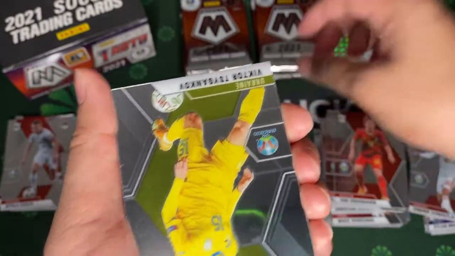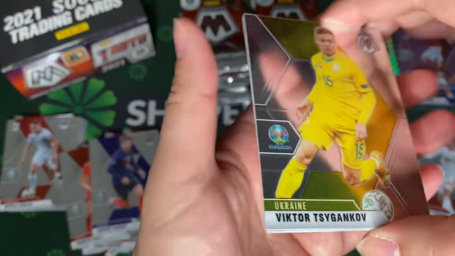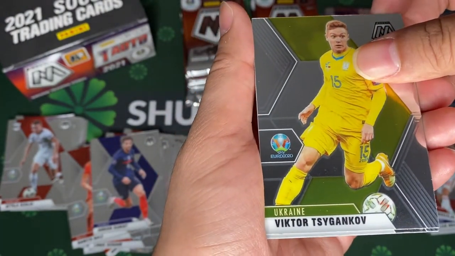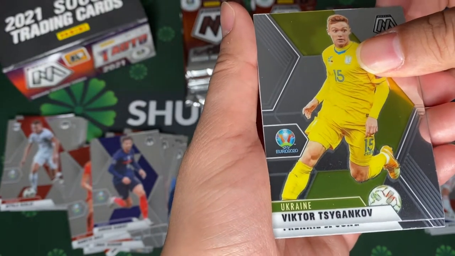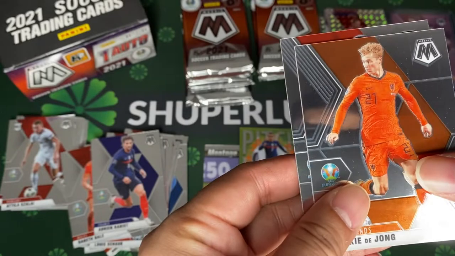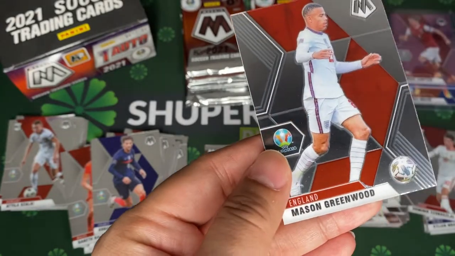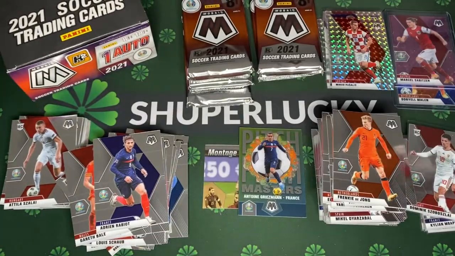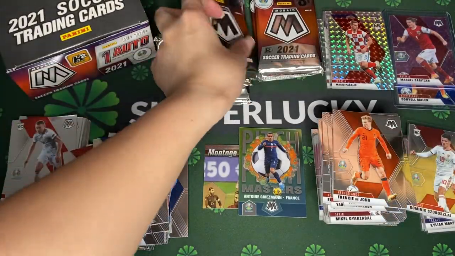Alright, so this is one of the new inserts. Oh, it's good that we have very little insert, which is good because I think all these profile shots players are much nicer to collect. Okay, we've got Victor. Okay, we've got Frenkie de Jong. Longer rookie. And we have Mason Greenwood. Yeah, favorite. Yeah. Okay, we're going to sleep up this England player. Yay, let's go.